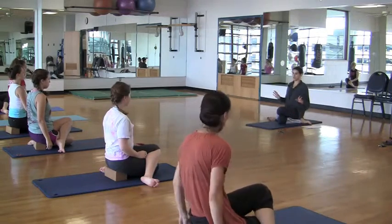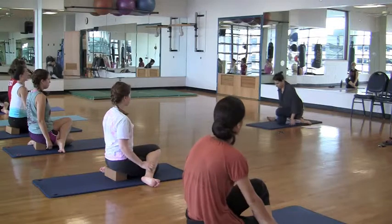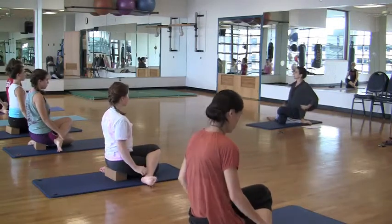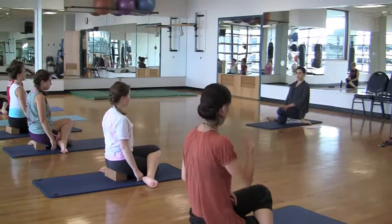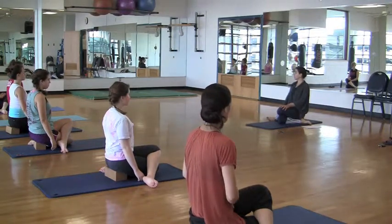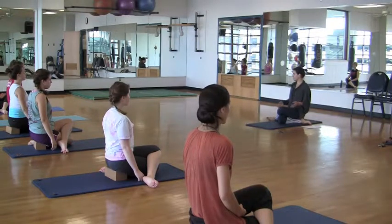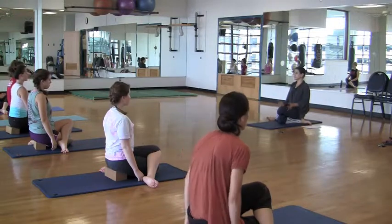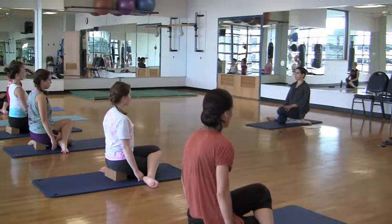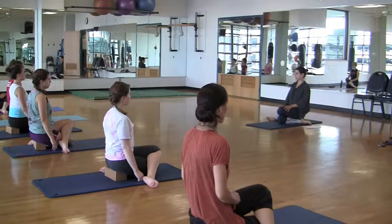So actually, everybody's good. Raise up on their blocks. And then see if you can really pull them together. And then just let your hips kind of relax into the block. Just be here for a minute. And then just notice, cultivate that awareness. How do your hips feel? Maybe they're a little tight. Just accept it and breathe into it. Don't think about changing it for now, but maybe just think about breathing into it. And maybe some space will come.